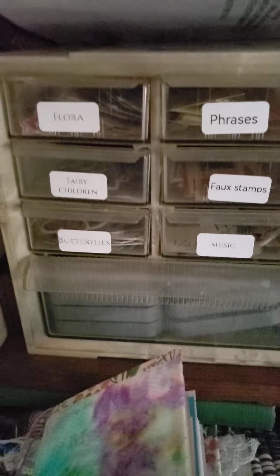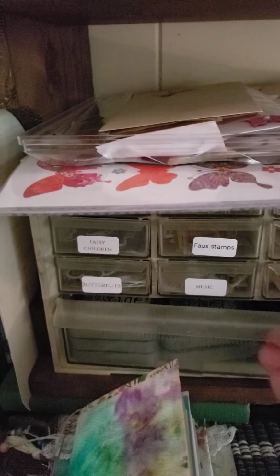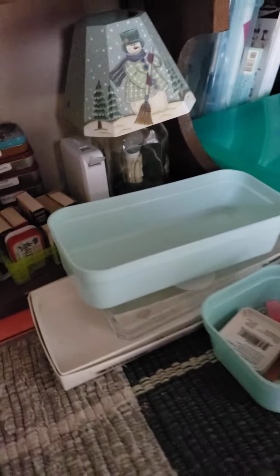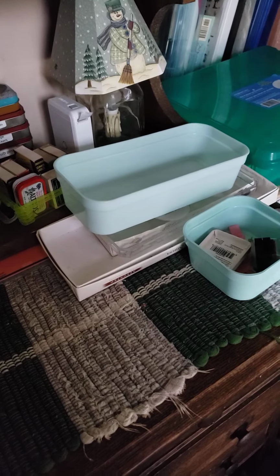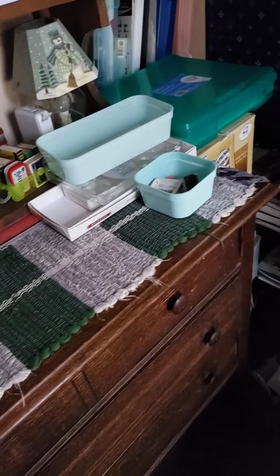I also have this particular bin that's very old. That's from the 60s. And that has my more ink. And then coming over, we have more Altoid tins, and this is my label maker. The empty bins I use when I do a craft project. I will, for example, decide what the washies are that I want to use for that particular piece, and I'll grab one of these and I'll put all the washies in it and then put it over on the craft table. Everything gets pulled out, put in those, and then put on the craft table.